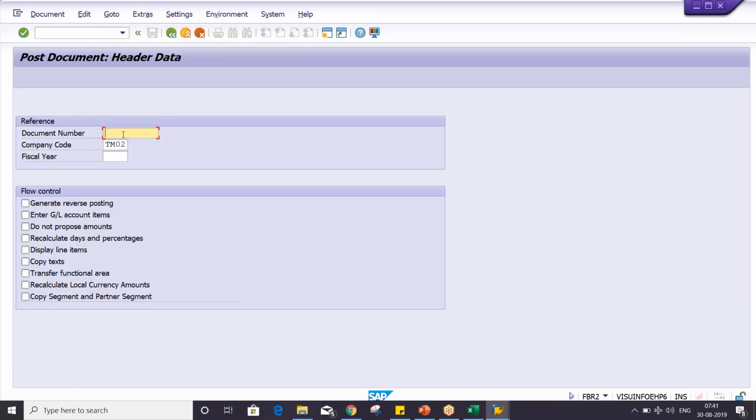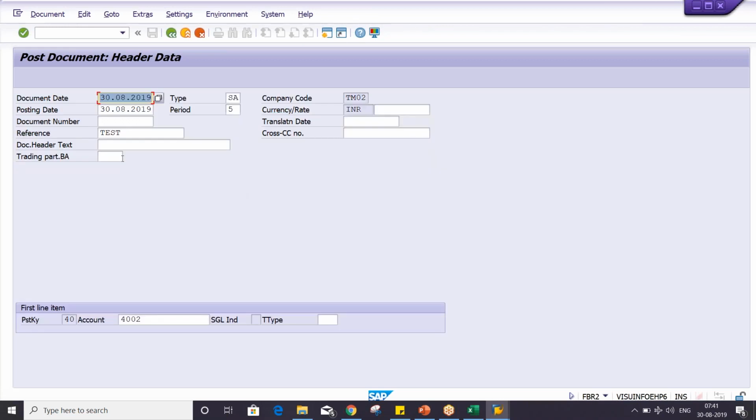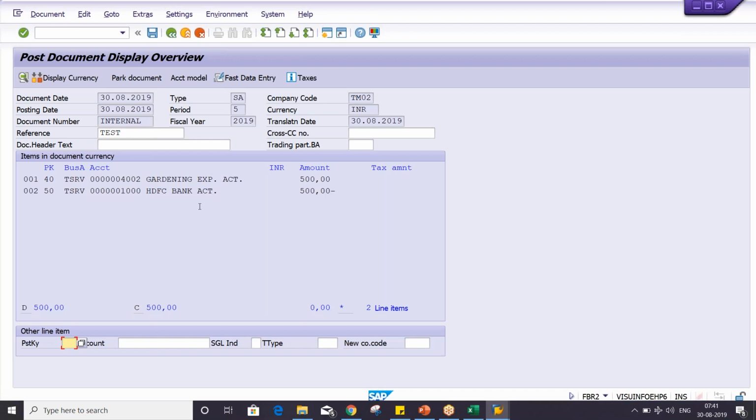Here the document number, whichever sample document number has been set up, that is 9000. Then we have the fiscal year 2019. Apart from this, if you press enter, look here, everything is coming, your posting key and everything, and again press enter, directly it has brought us to this screen. Now, if the amount we posted is 500 only, then you can do it like this.